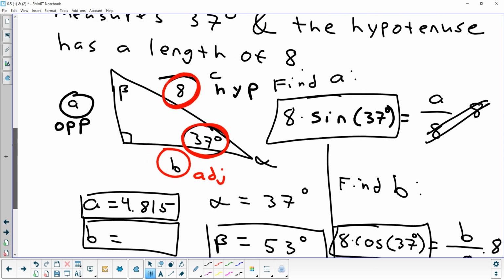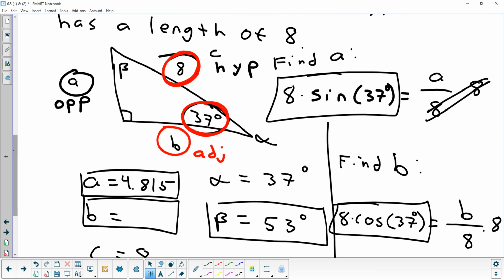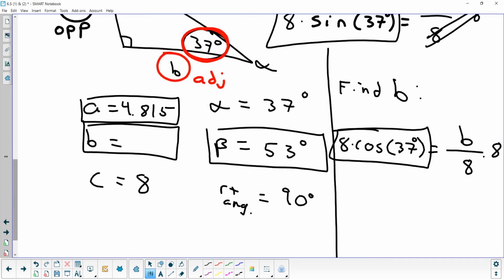Just as a quick mental check here, should B come out bigger than A, or should it come out smaller? What do you think? Bigger. Yep, it will be bigger. The biggest side is always across from the biggest angle. The smallest side is always with the smallest angle. And the one in the middle is the middle side. Also, any two sides added together cannot be smaller than the third. So that kind of limits us as well.